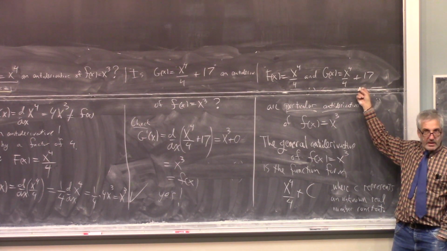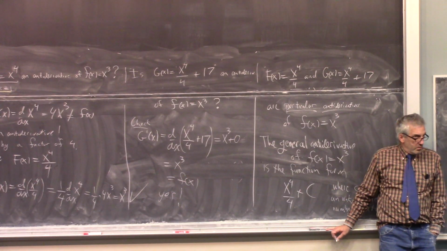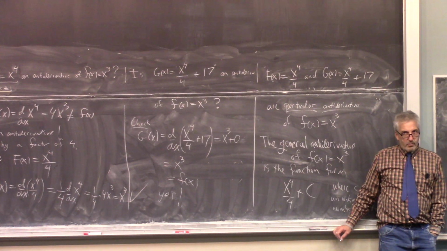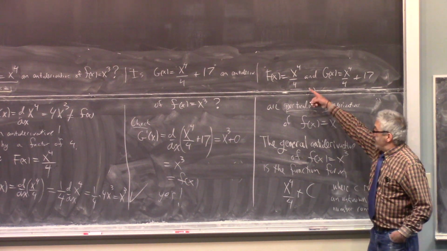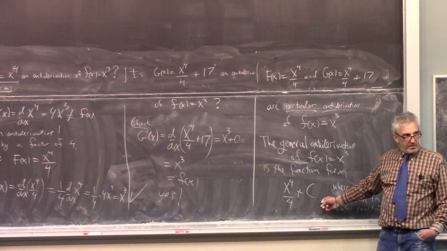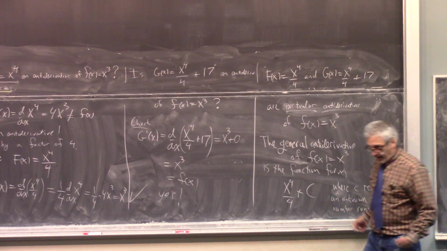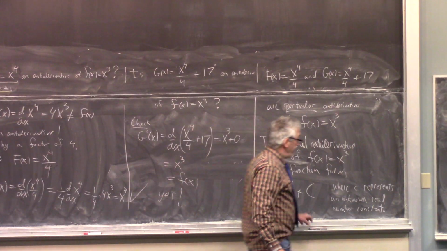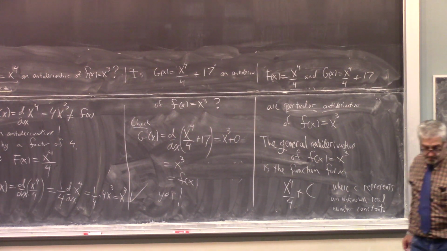These things are honest functions. You give me an x, I can give you a y. This thing is not. You give me x equals 2, and I can't give you back a number because I don't know the value of c. So that's what we call a function form. Notice capital F is one of these babies with c equals 0. Capital G is one of these babies with c equals 17. So every particular antiderivative has to fit the form of the general antiderivative. And you say the general antiderivative because there's just the one form.